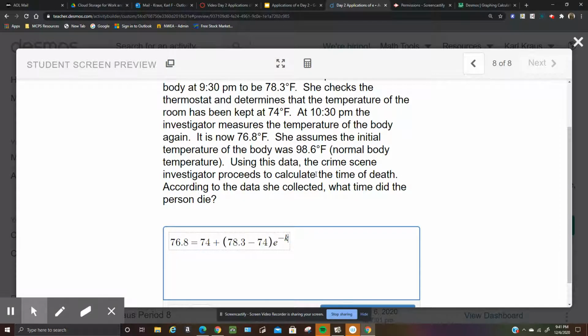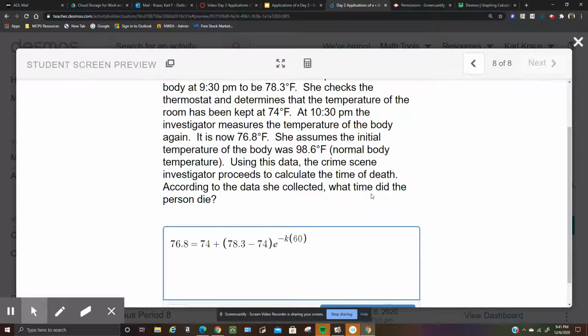And the amount of minutes they're talking about here is 60 minutes, or you can use 1 hour, I guess, and then the answer will be in hours. But if you convert 1 hour to 60 minutes, then you'll get your final answer in minutes. So we're trying to find out what K is with this first part of the information.